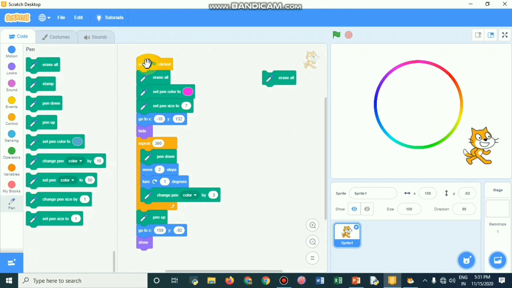This is how we are going to create a circle. And now if I am drawing a square and rotating it in a circle, what happens? And if I am drawing a rectangle or a triangle and rotating it in circles, how could that be made? Here the circle is being done by repeating turning 1 degree for 360 times. When moving 2 steps and turning 1 degree for 360 times, a circle will be completed. That is the way in which we are going to create programs.